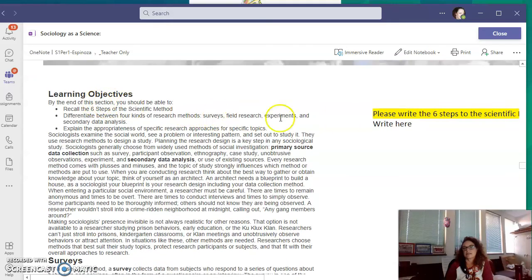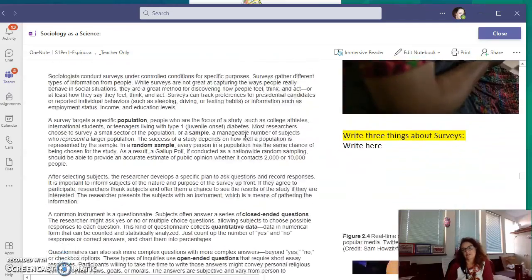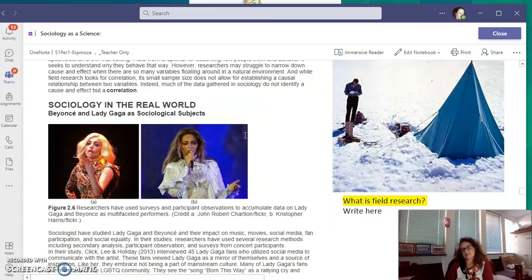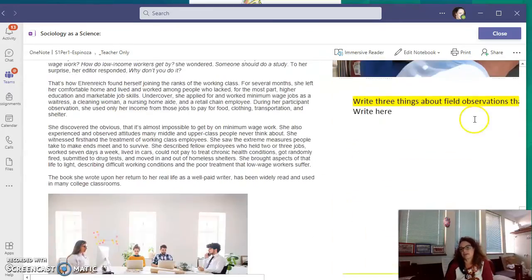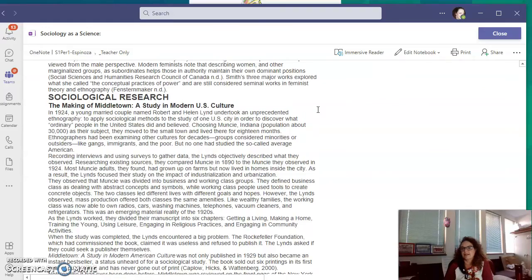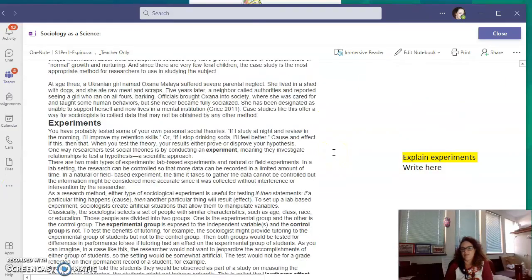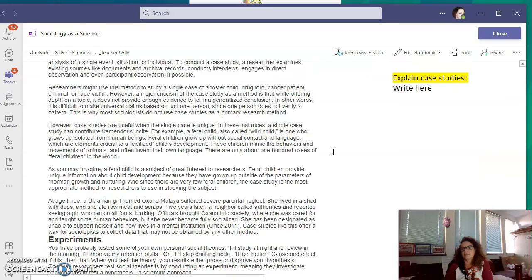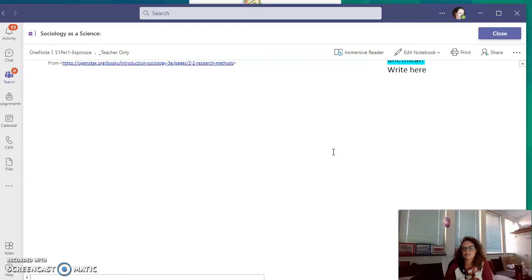This gets into deep stuff like what's field research, what's survey research, what's unintended, there's field research observation, what is blended, there's a couple more here, experiments, case studies, just what are these things, and there's some good stories in there to read too.